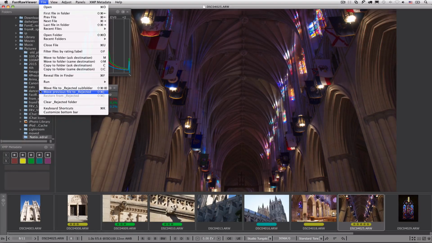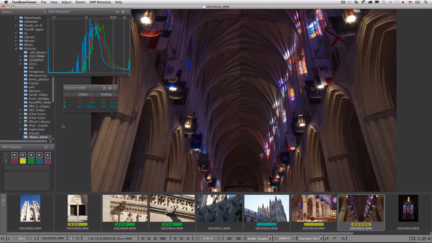As you can see, the main operations within the rejected subfolder also have keyboard shortcuts, which, as always, you can modify to your convenience. Anytime later, you can access the files moved to the rejected subfolder, check them again, move those files you decided to keep out of the rejected subfolder, and only when you are absolutely sure that you don't need those files, which are left in the rejected, you can clear the rejected subfolder. When you clear the rejected subfolder, the files therein are not deleted, but rather moved to the trash bin. This provides an additional security measure against accidental deletion.